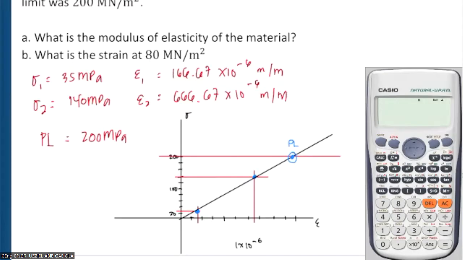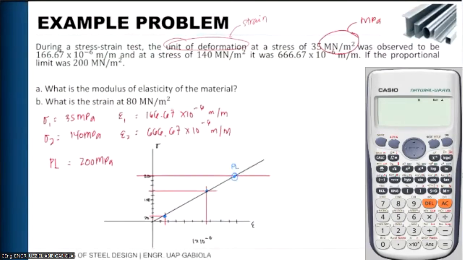Now, we need to identify the modulus of elasticity of our material. To get that, we will go back to our definition of elasticity earlier, wherein it is equal to stress over strain. And as observed here, our 2 points are below our proportional limit. So it follows Hooke's law of elasticity that the stress and strain have a linear relationship. So we can get the value of our modulus of elasticity by using the values of our points.